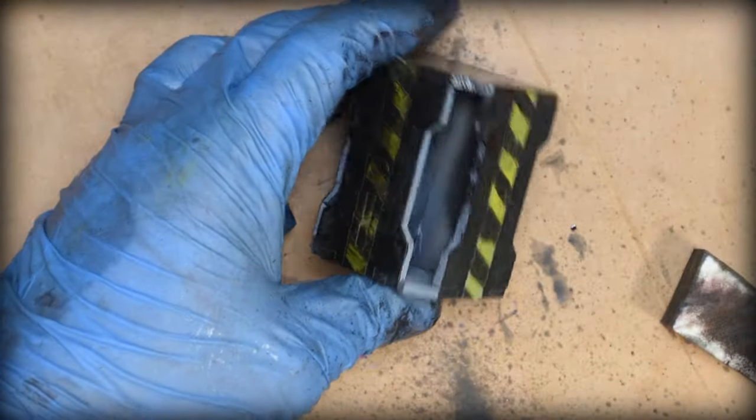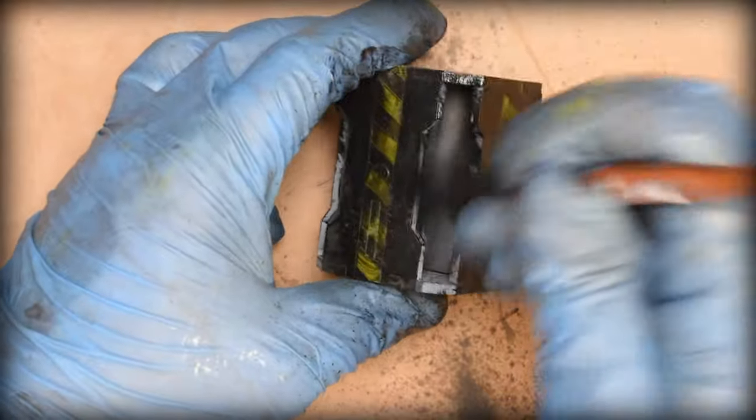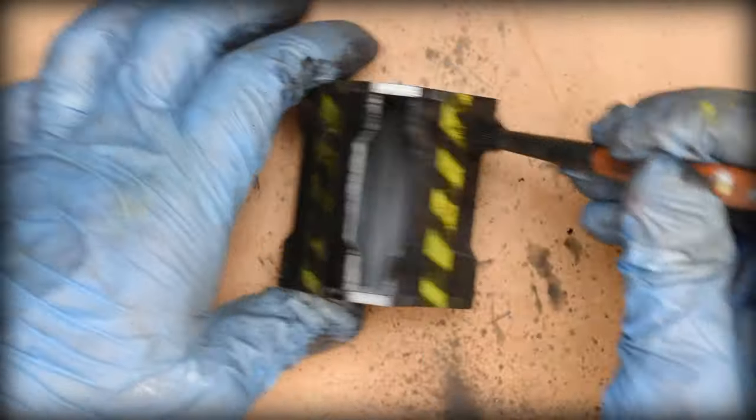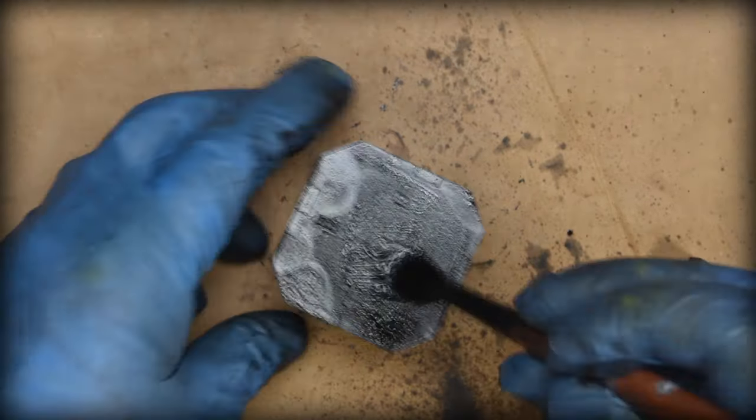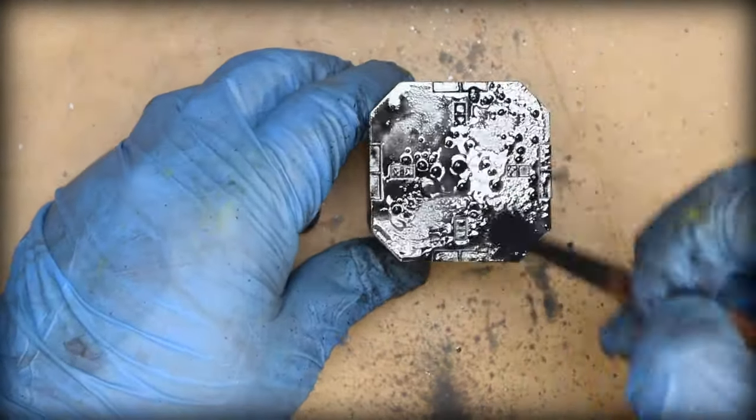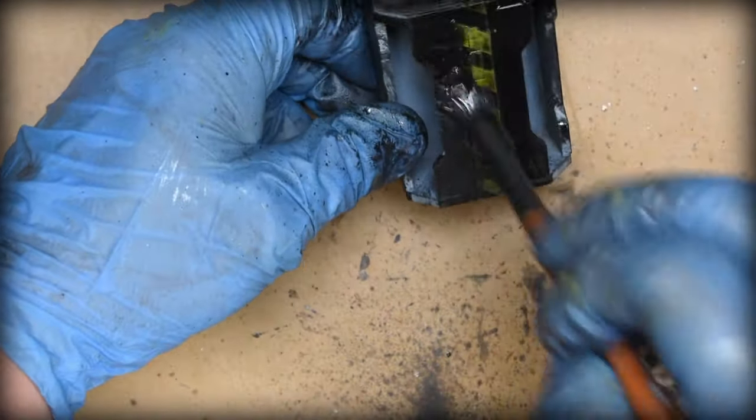Okay, so now the mixture of oils, I did it a little differently on each one of the pieces. Some of it I just mixed up and brushed on like this and then flooded it, and did just a little bit of sponge work.